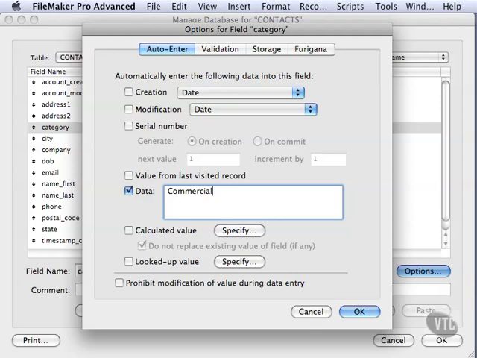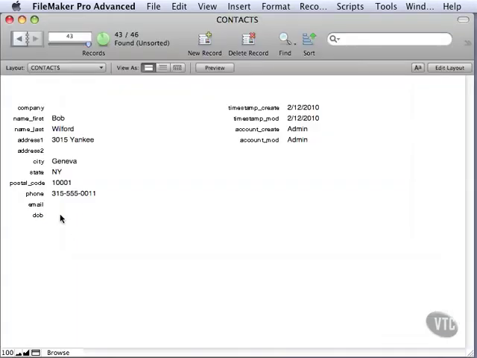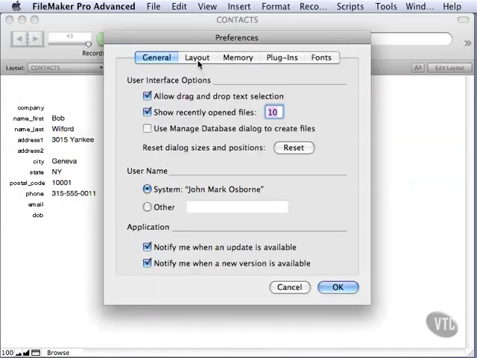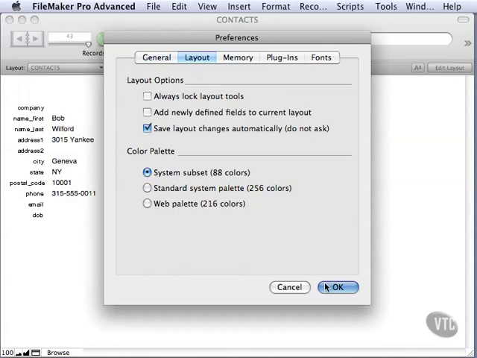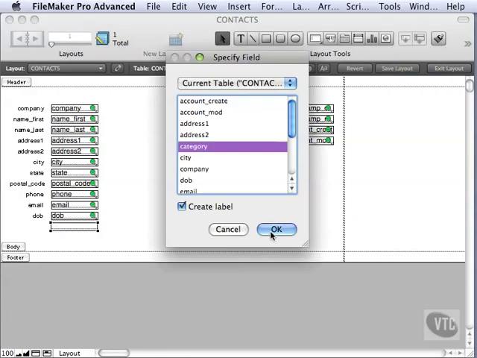Eventually we'll have a pop-up menu on that field so you can change it, but let's say your most common choice is commercial. You might have things like nonprofit and schools and who knows what else from the category pop-up menu, but commercial is the most common, so what you decide to do is have it auto-entered, and you can change it if it's different on this particular contact. So we'll click OK. Click OK again, and you'll notice that the category field's not on here, so we have to add it. Remember, the reason it's not on here on my screen is because in Preferences, in the Layout tab, we uncheck this. What we need to do is Edit Layout Mode, get the Field tool, find the category field, and click OK.